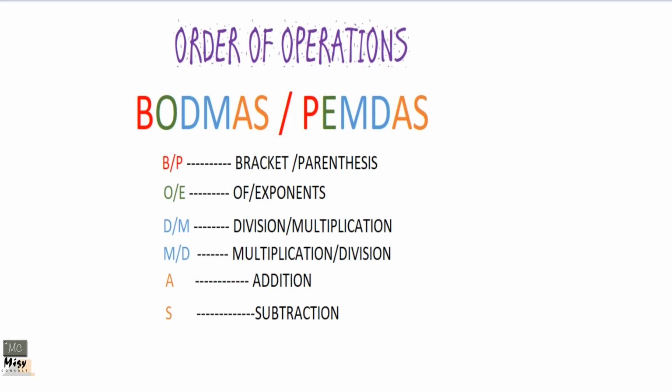As I said earlier, when there is a mathematical expression or equation and you find more than one operation, and operations in maths include addition, subtraction, multiplication, division, brackets, exponents, normally we get confused solving them. So what we are going to do is break it down, and that's why we have these two acronyms. We've known BEDMAS for a while, and it stands for brackets, of, division, multiplication, addition, and subtraction, meaning that you need to follow that order.